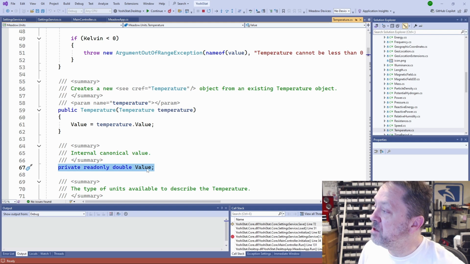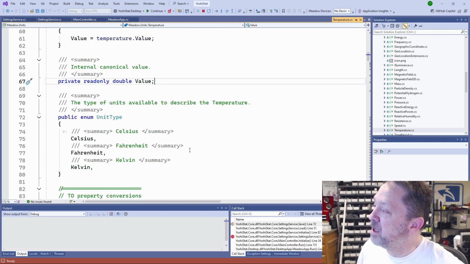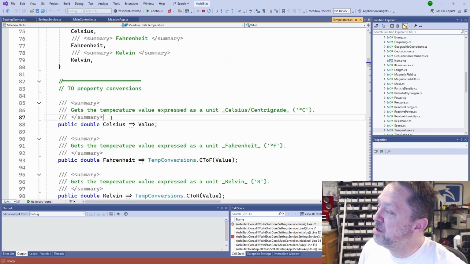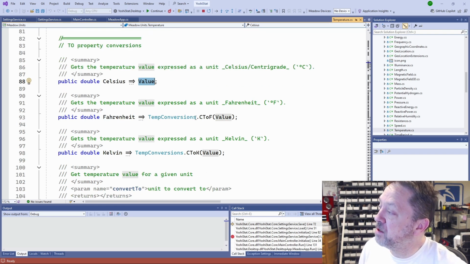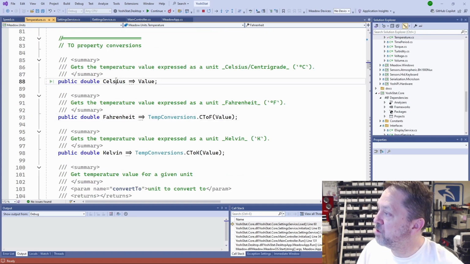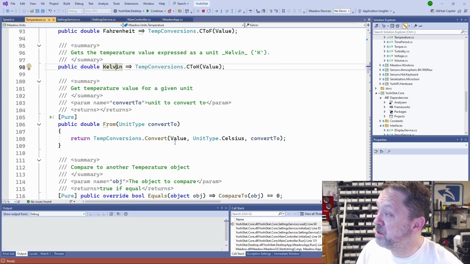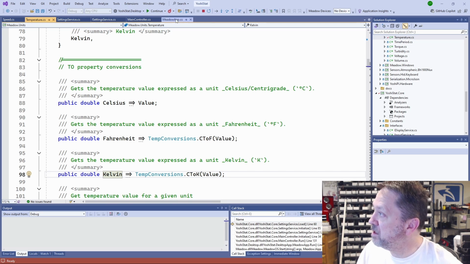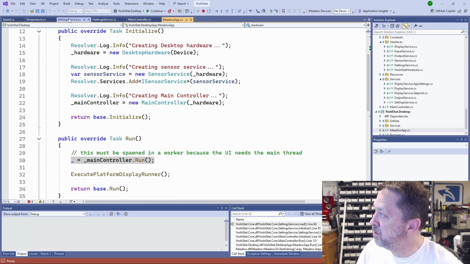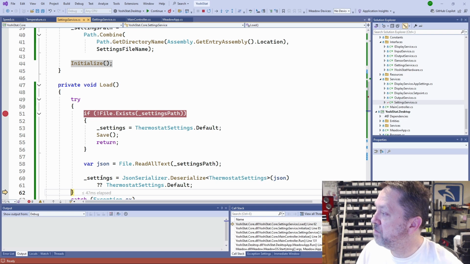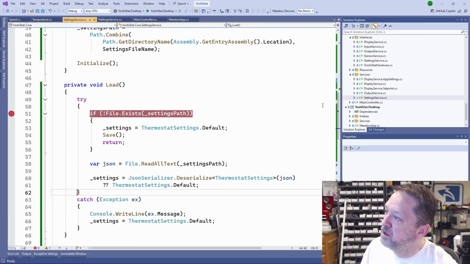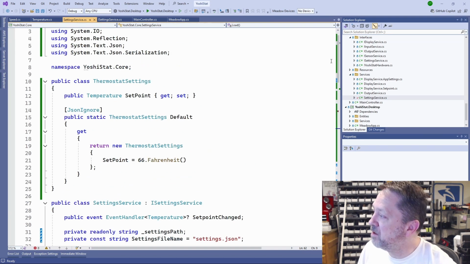Temperature, it's Celsius. So we store this value, and then all of the other things that come out of it, you can see Celsius just returns that, but Fahrenheit and Kelvin, it does a conversion for. It's read-only, read-only, and read-only. So it's not going to deserialize at all. This will probably come back as all zeros. Yep. So Celsius of 0. So that is not going to be helpful. We cannot serialize and deserialize like that.